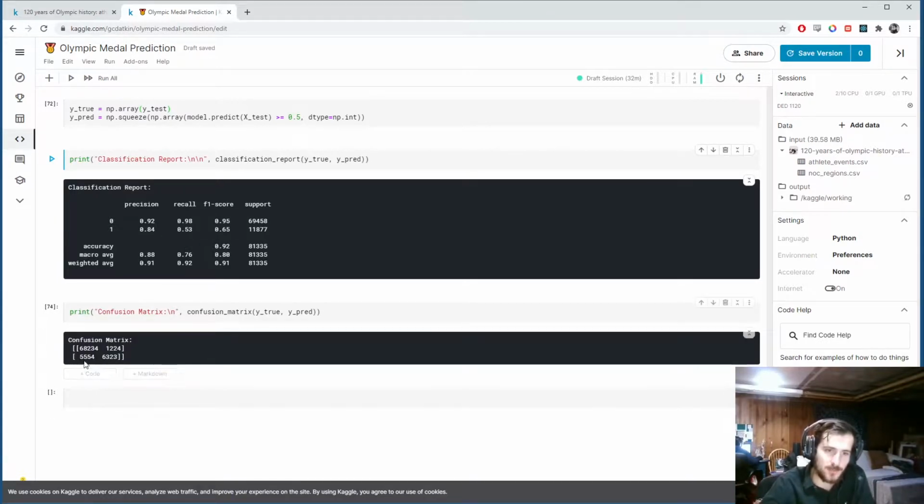So here's our confusion matrix. This is true negatives, true positives. This is what we predicted negative, but was actually positive. And this is what we predicted positive, but was actually negative. So this is interesting. You can see it is about 50-50, just as the recall says, 53% of the actual positives lie in the true value. So we guessed more of the positives correctly than we did incorrectly.